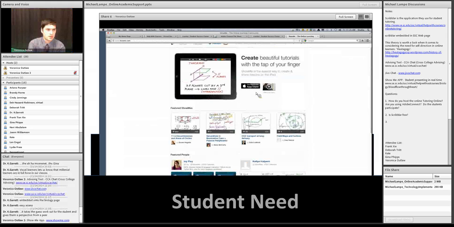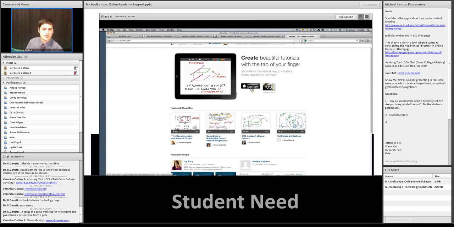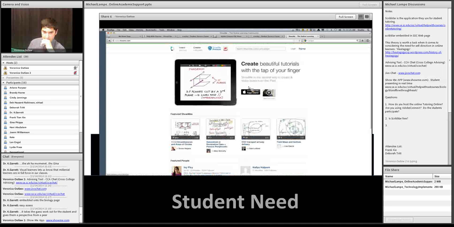So this is the community, and obviously there's a lot of people that are using this for similar situations, but you can download this at the App Store. And I think it's only Apple to do it. So, because it's not on all the various platforms, you might not want to use this for online tutoring per se, but this is a great way if you wanted to record those videos and such. It would be a great opportunity to do it. I'm not 100% sure what the premium is. I think we used the free version for it. This got started before I got brought into making it accessible to our website.